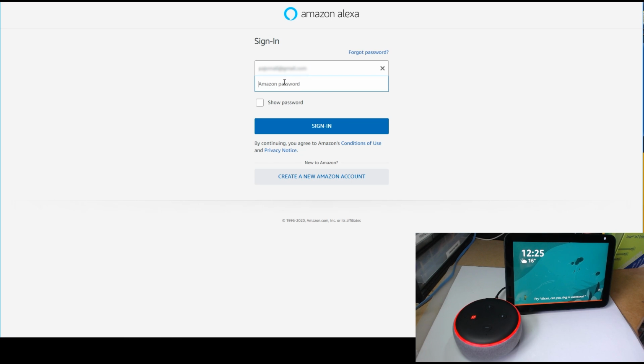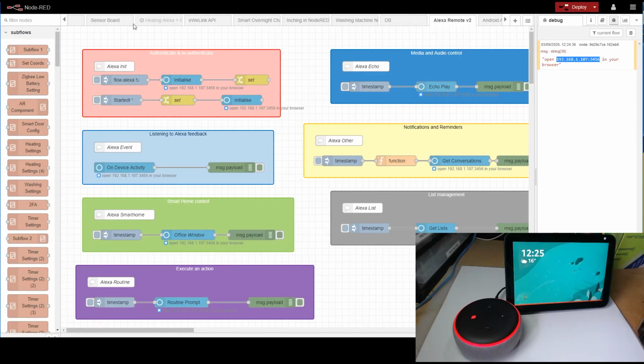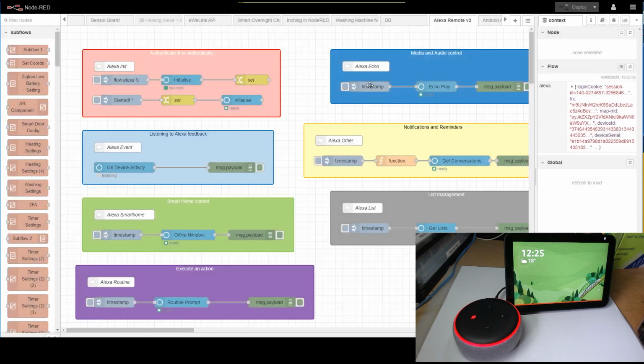Okay, once you're logged in, you'll see the confirmation that you are ready to go. So I'm just waiting for this proxy script and I have my cookie stored. Now the cookie is stored in a context. So if you go to Flow, refresh it, you're gonna have your cookie stored in here. Where is it? I didn't deploy the changes, I guess. There we go. We have our cookie in here. Okay, so we are authenticated. We can start using it.